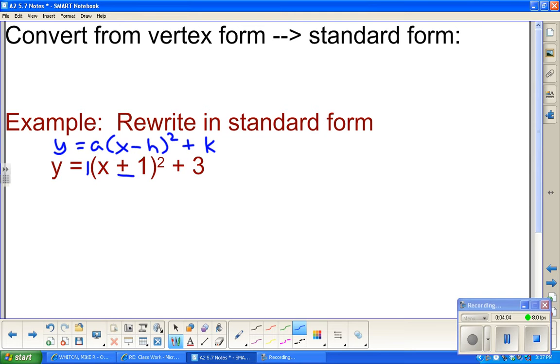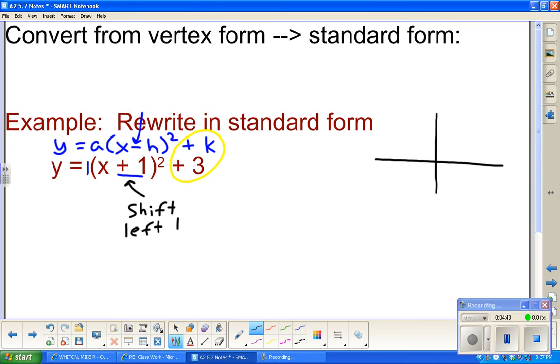We'll talk about why h is negative 1. It looks like it's positive 1, but notice in the formula there's a minus sign. So we are actually doing x minus a negative 1 to make it become x plus 1. The k is the easier of the two. The k just lines up. The k value is the 3 at the end there. Before we change it, we can mention briefly the vertex of this. If we were going to graph it, and that's not the goal, this tells us that we are shifting the vertex from 0. It's getting shifted to the left one.